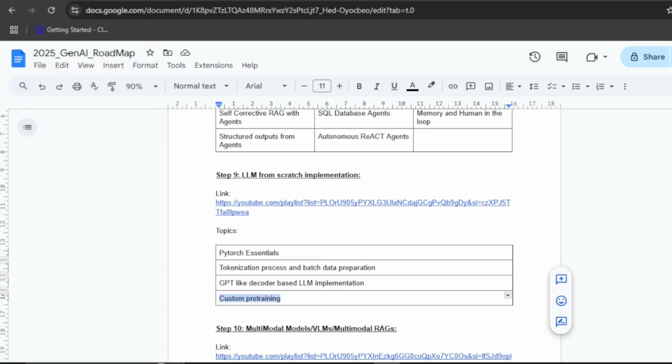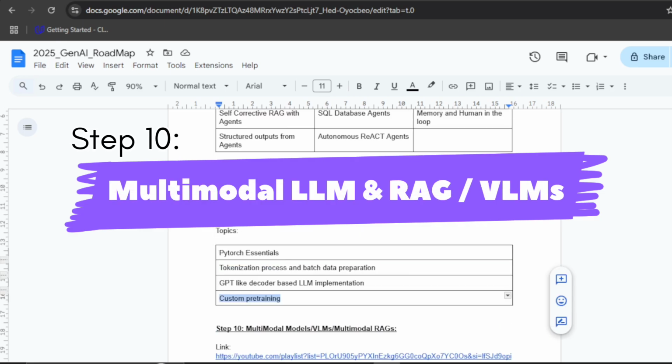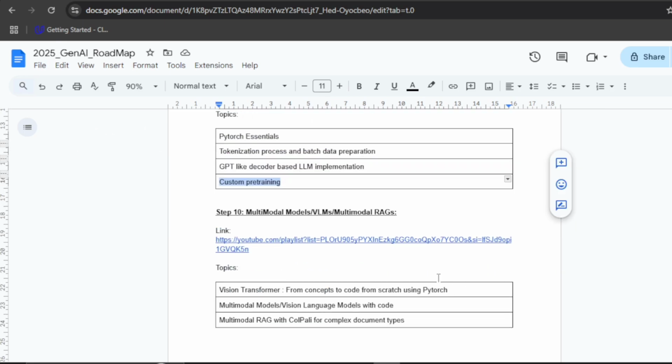Then we can move to step 10. Step 10 is more or less related to vision language models or multimodal models, where we first talk about the vision transformer, and we build the vision transformer from scratch using PyTorch.